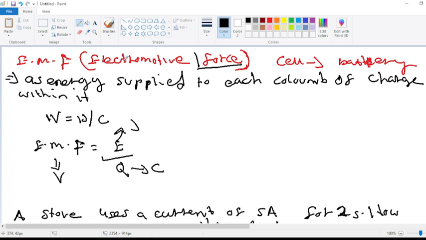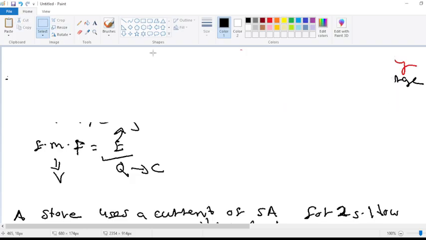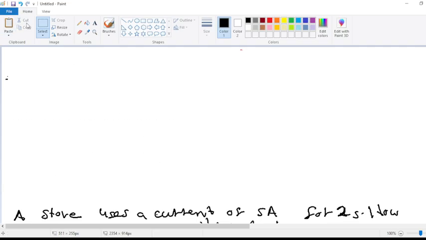Okay, since we've talked about the electromotive force, let's now go to the other parameter that has the voltage, and that parameter is called the potential difference. Let's look at what is involved in the potential difference and how it is different from the electromotive force. They share the same unit here, but the definitions are different.